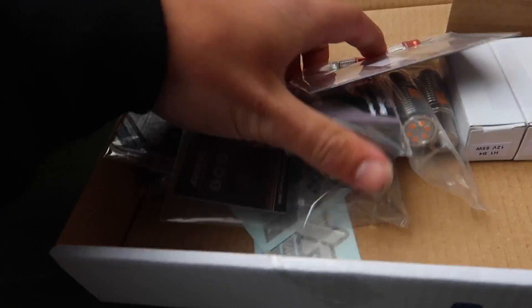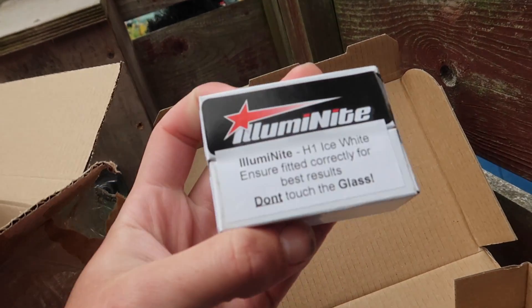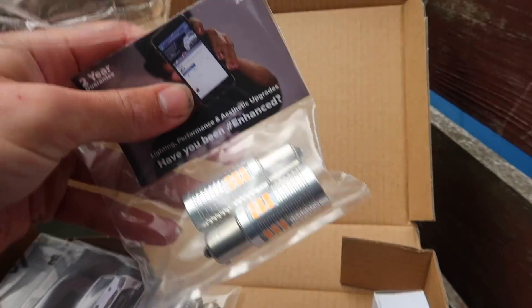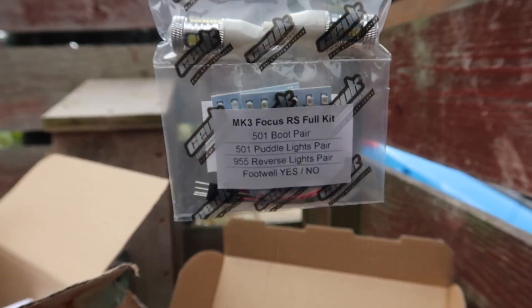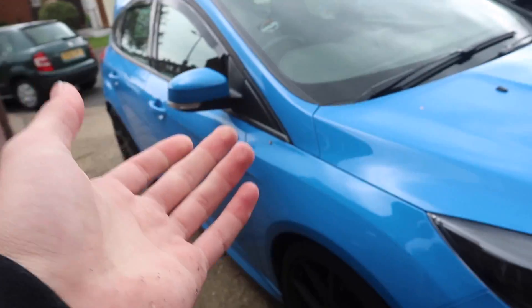We've also got in this box what I believe are the indicators for the wing. In here are H1 B4s, which I think are for full beams. These I'm pretty sure are going to be front and rear indicators — big units. Then we've got stickers and a nice little labeled selection: boot lights, puddle lights, reverse lights, and footwells. Honestly I didn't even notice the footwell lights because the standard ones are so poor. LED panels are always awesome — when you open the door at night it glows.